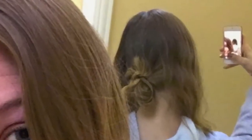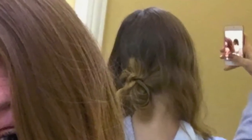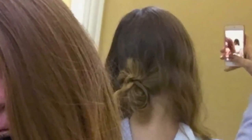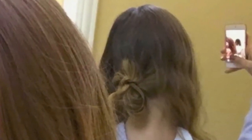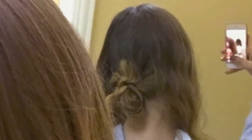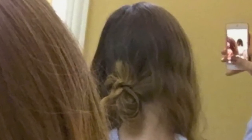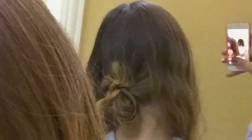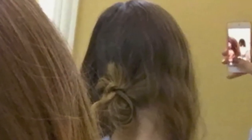Sun-In is not supposed to be used on chemically treated hair, and I have the bottom underneath portion of my hair dyed platinum. So I just put that part up in a messy bun and let the other part hang over it — that's also where I put the napkin to protect it from being exposed. I didn't really feel like experimenting with what may happen if you use it on chemically treated hair, at least not today.